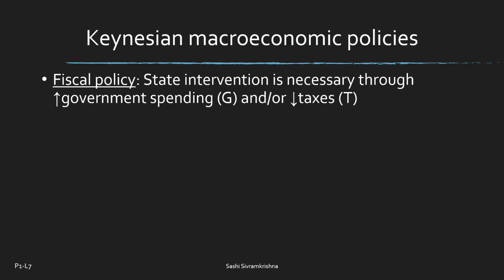Taxes work a little indirectly. When the levels of taxes are reduced during a depression, the disposable income available to households increases. When there is an increase in disposable incomes, households might begin to spend more on consumption expenditures. This raises the level of aggregate expenditure and aggregate output and reduces the level of unemployment in the economy.